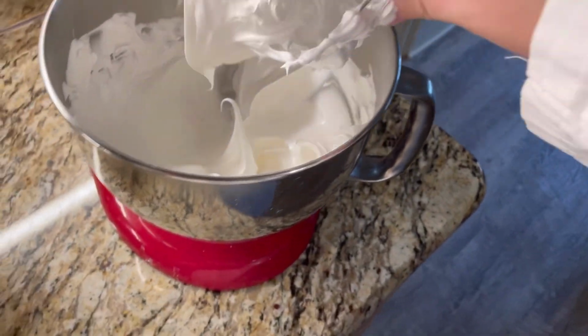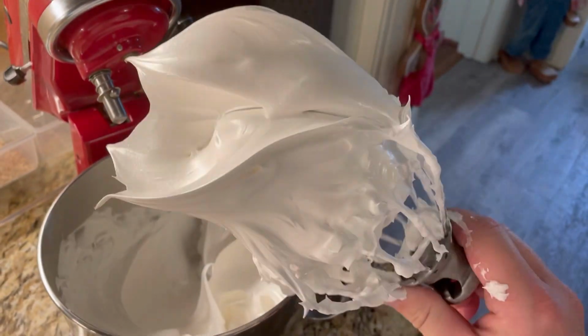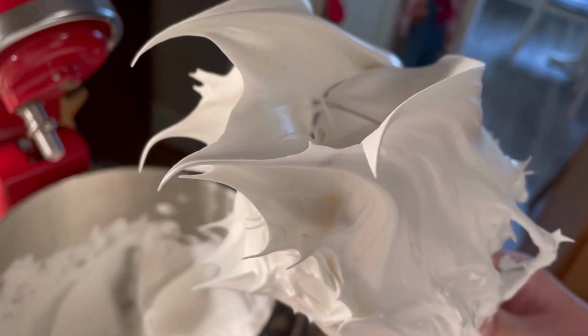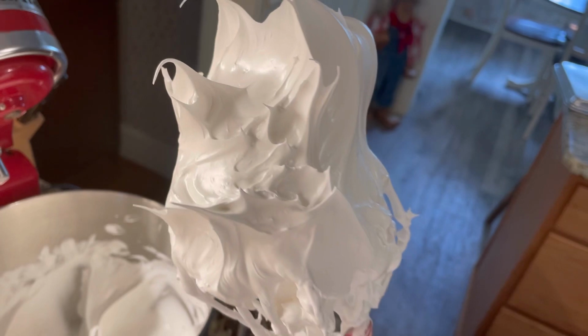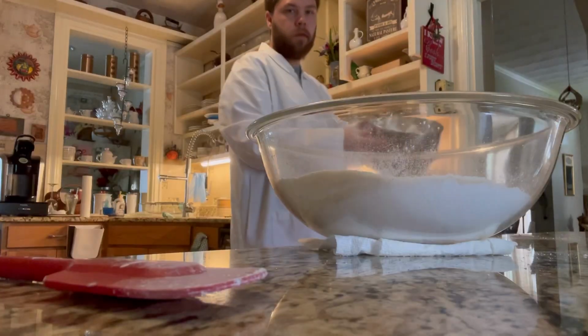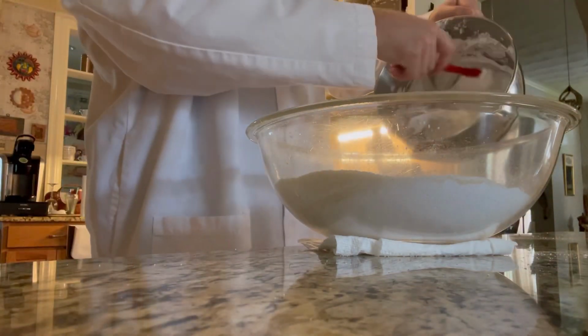And you'll see that all of my really big peaks have a bird's beak bend to them. It looks like a bird's beak. It's not a U, but it's a slight bend. And look at how thin the edges are. They're paper thin. You can see in between the peaks just how thin it is. And all of my small peaks are perfectly stiff and pointed straight out. That is when you're ready to take your meringue off and add it to your dry ingredients.